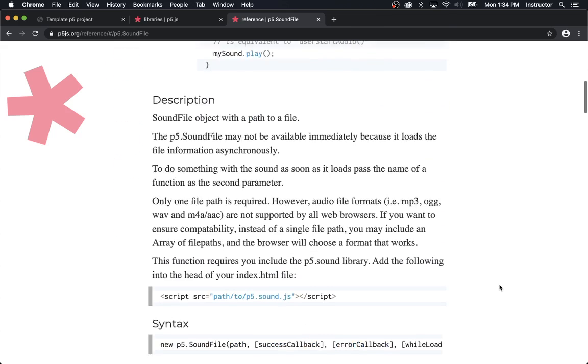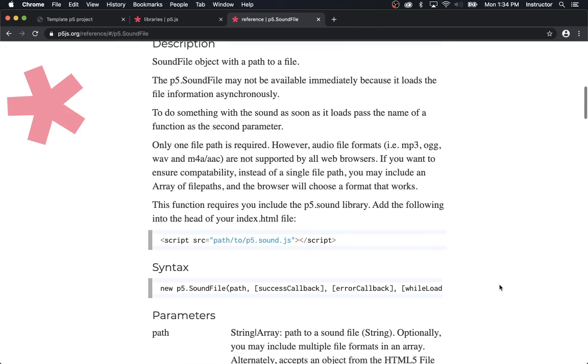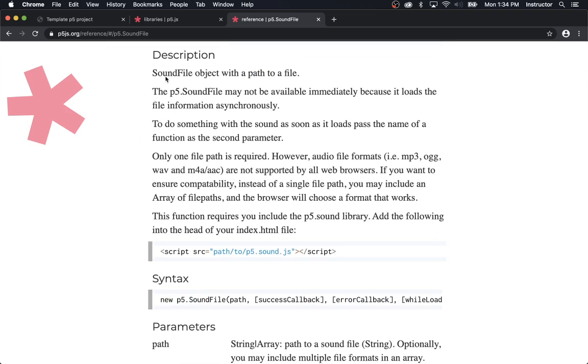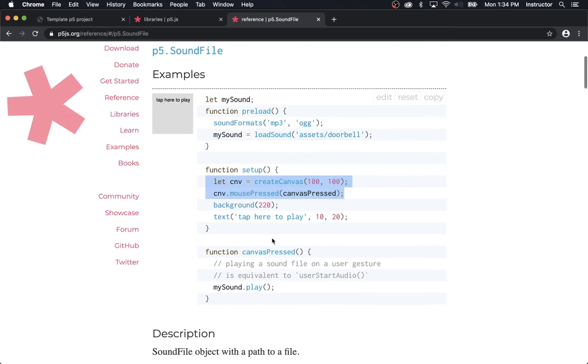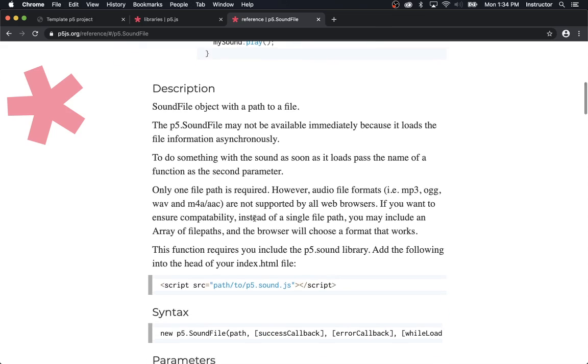The next part here is a description. So often there'll be a description in language, like regular human language, after we've seen a description, I suppose, in computer language or programming. A description that just tells you the general idea of what the library can do. In particular, it points out that files get loaded asynchronously, so you have to be careful about when you load them.